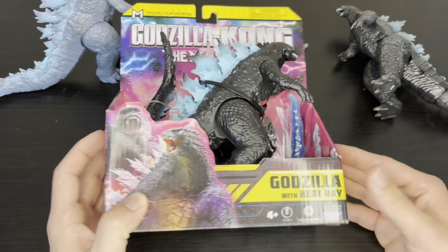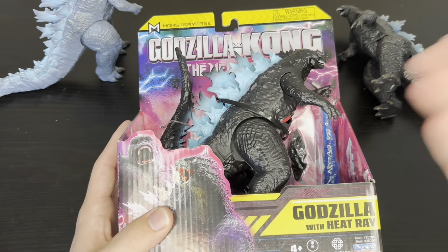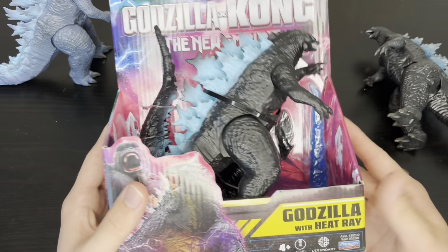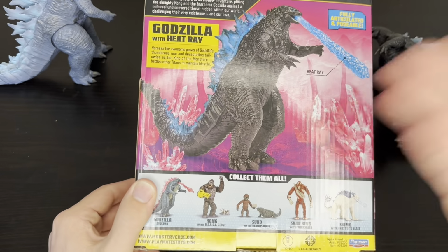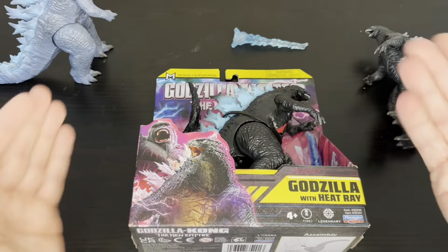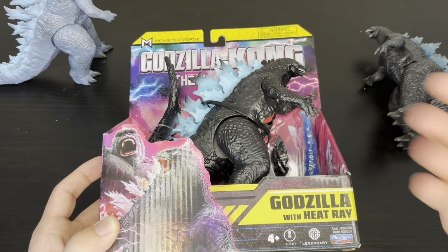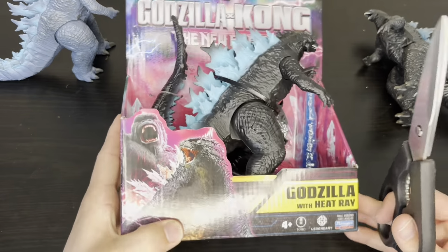This is the last new Empire figure that I need for my collection. And yeah, it's the Godzilla that I have pretty much two of, so it's cool, you know? It comes with the new heat ray piece, so it's gonna be a fun figure. The new Empire box, we all like these. I'm pretty sure everyone in the community already likes this box. I like it a lot. It's very, very neon and fun, and it looks good. Nice. All right, let's open this bad boy up.